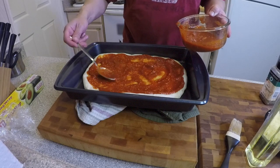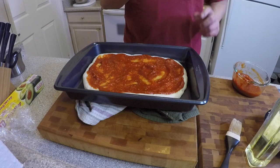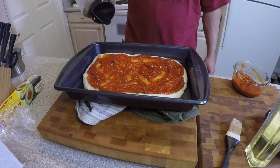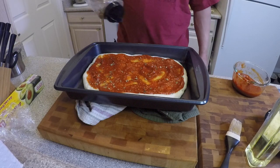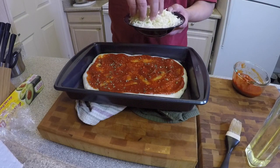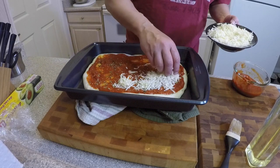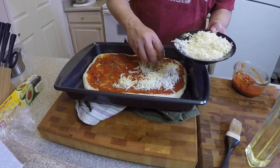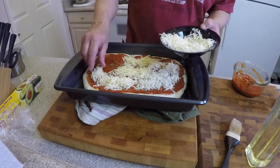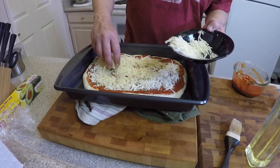Make sure that you leave a little room for the crust around the sides. Then we're going to sprinkle on some dried oregano. Next, you're going to add your cheese. Remember, you can add any toppings you'd like to this pizza — sausage, onion, extra garlic, mushrooms, whatever you like. I like to have my pizzas fairly plain, so I'm just doing cheese and oregano on this one.